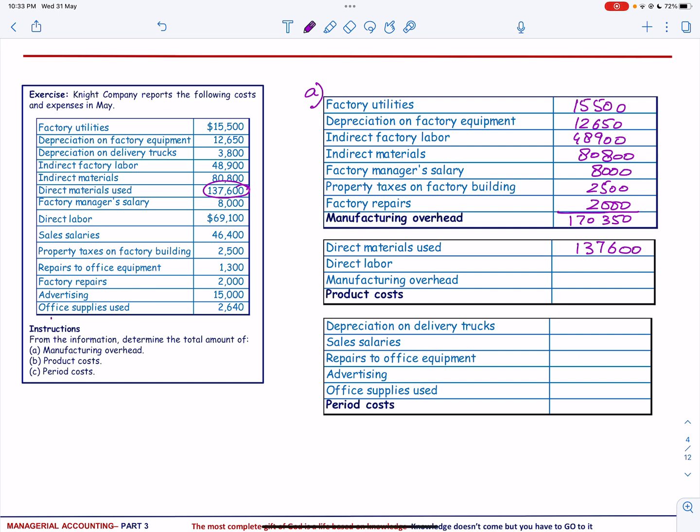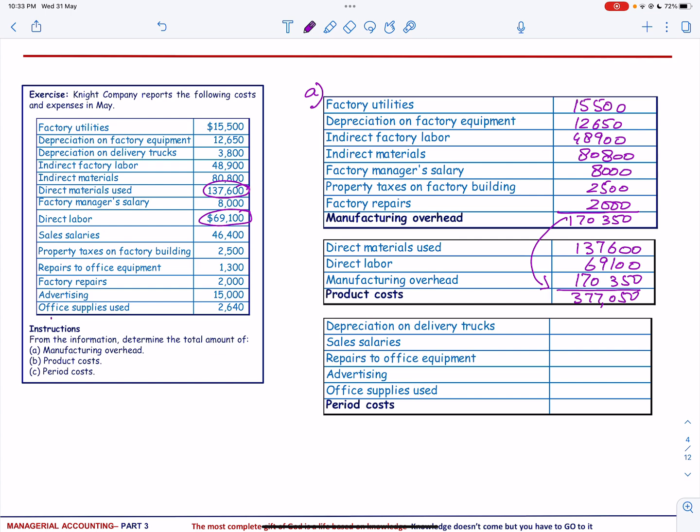Then we have direct labor, and direct labor is 69,100. And to this we are going to add the manufacturing overhead of 170,350. So the product cost is 377,050.